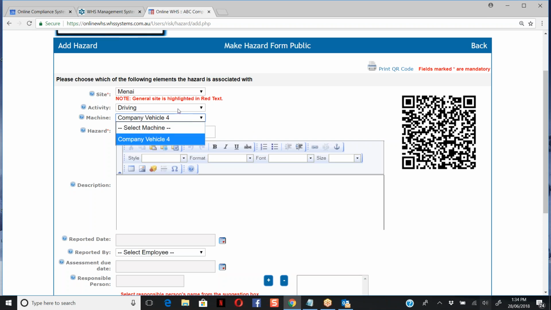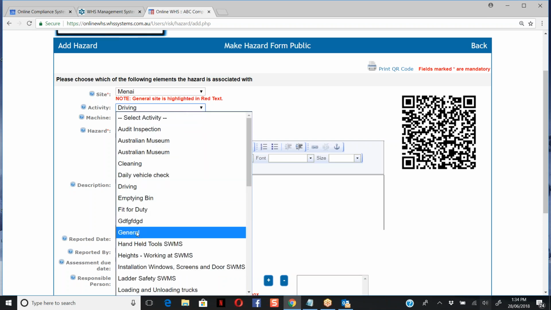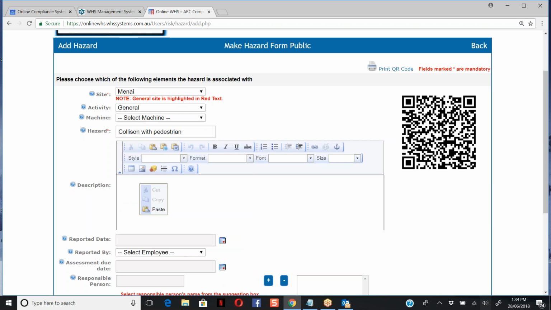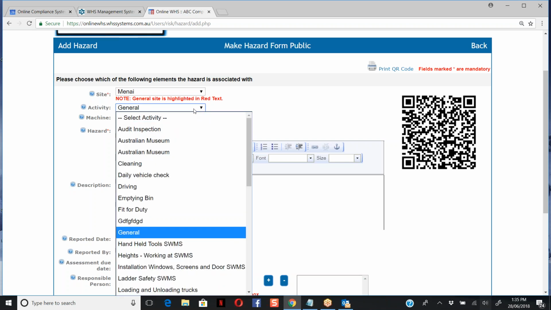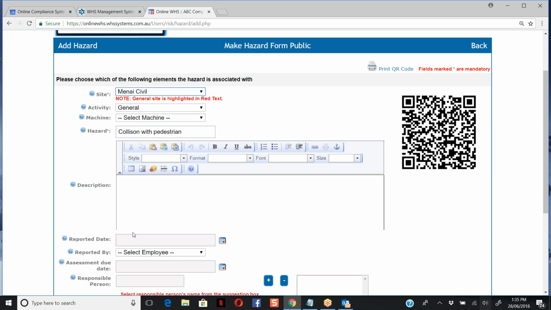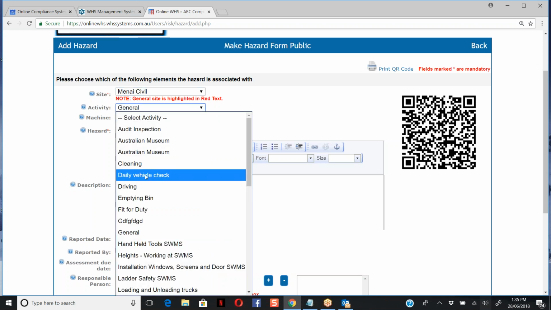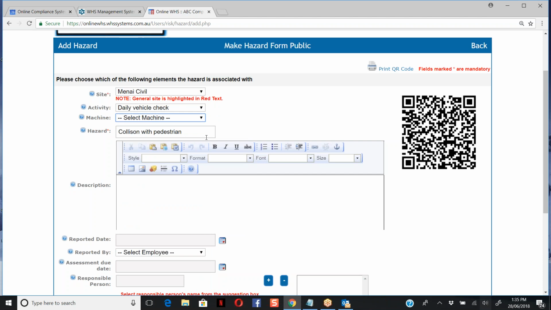And let's relate this to, say for an example, warehouse safety. I'm trying to find my forklift that I'm actually going to relate it to. I'll forget that one, just pretend I just related that to the forklift. So here, as people are walking into the warehouse, they have the risk of actually being hit by a forklift, which would cause major damage and all that kind of stuff. So this is the description of your hazard and why you're actually entering it in.